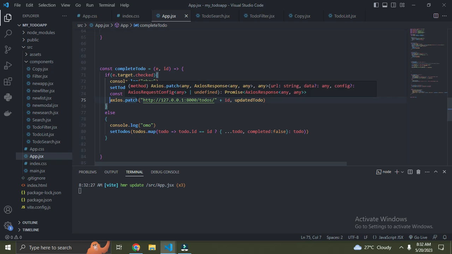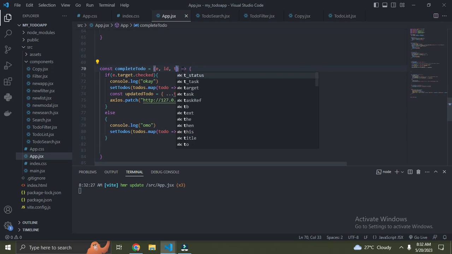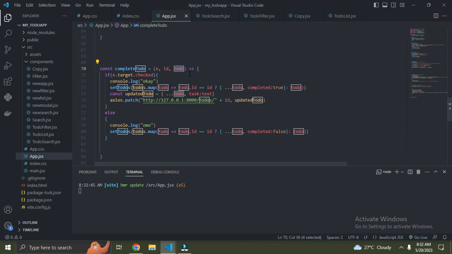We are using patch because in Django we use patch as a method instead. So that's in the previous episode. So axios.patch. We got the ID of the to-do, which is up here, and then the updated to-do. We have to also get that from here. The to-do, we're going to pass it up there, and then we need to give this update. This is a parameter. You need to give it the actual value.